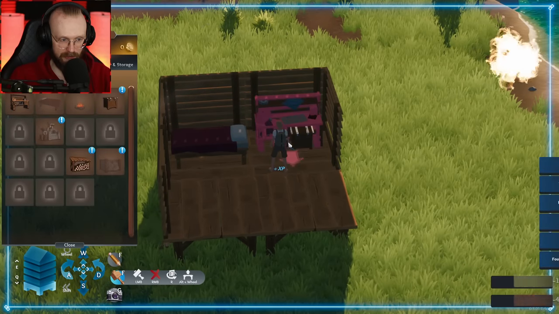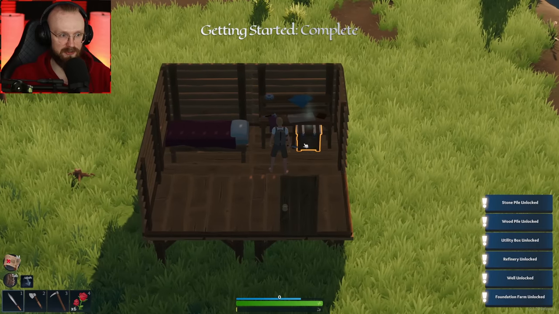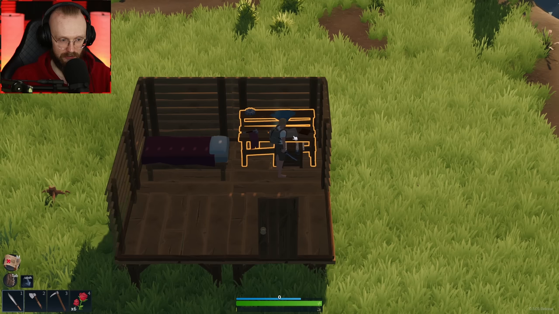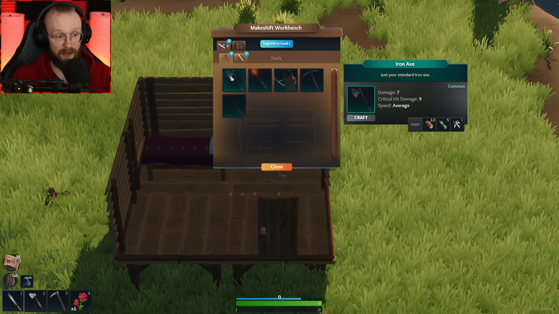I mean, it fits perfectly. There you go, let's do it. There you go, we are done with the tutorial. Getting started, completed. Nice. So let's see what we can do over here when we click on it. So we can craft a better axe now.